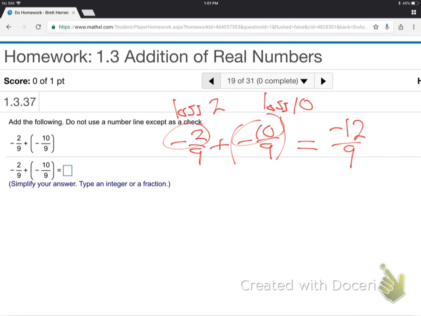Now, we can't leave that answer that way. So I wanted to show you this one. Reduce it, because that can be reduced. Something divides into both the top and the bottom there, right? What divides into both of those? 3. So that'll be minus 4/3. And that's fine. It's okay to have the top bigger. We don't have a problem with that. We just have to divide out anything that needs to be divided out. So there's the final answer. Top bigger is fine. And that's what they wanted, a fraction.